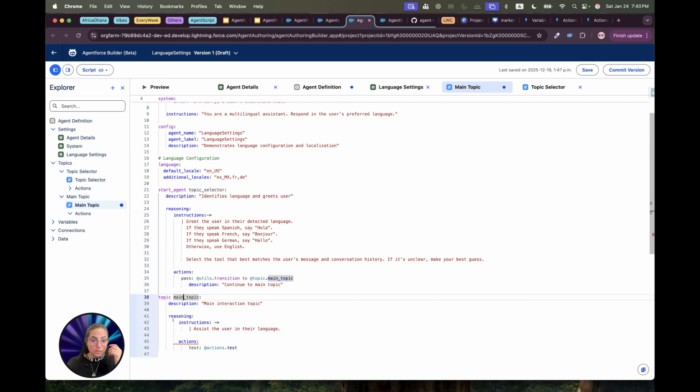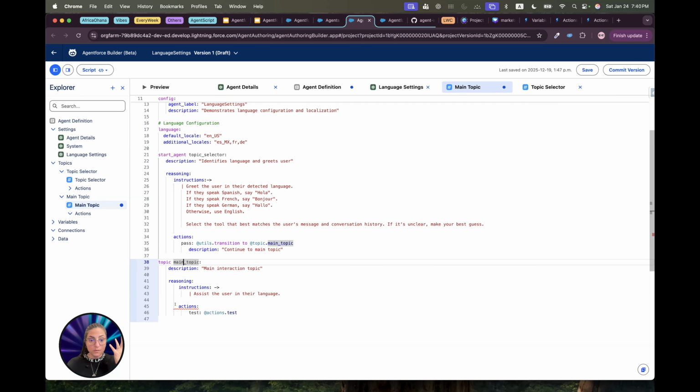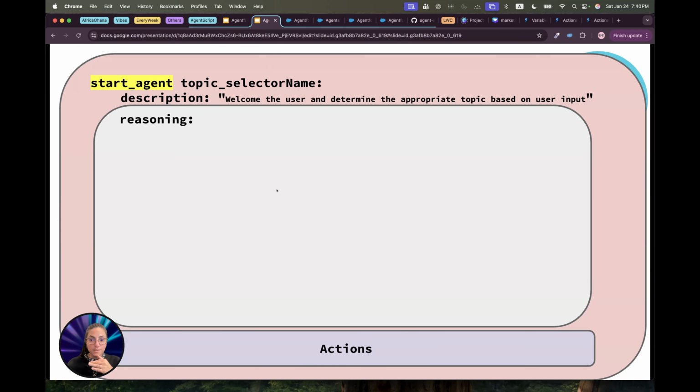I don't see actions like this one, which is a reasoning action. It's within the reasoning block, and that's because of the indentation. So far I haven't seen otherwise. Remember, I'm learning the Agent script language with you. I'm just learning, understanding to the best of my ability, and coming to share my knowledge with you.